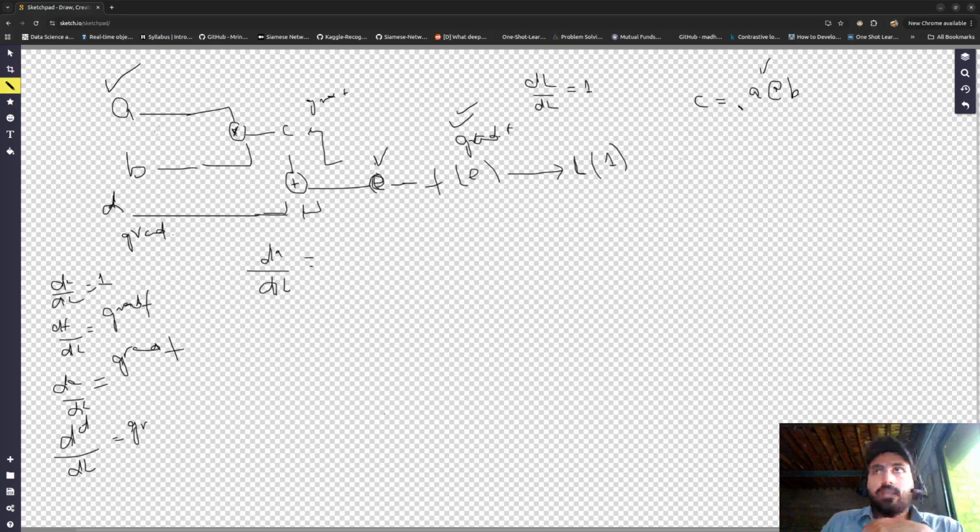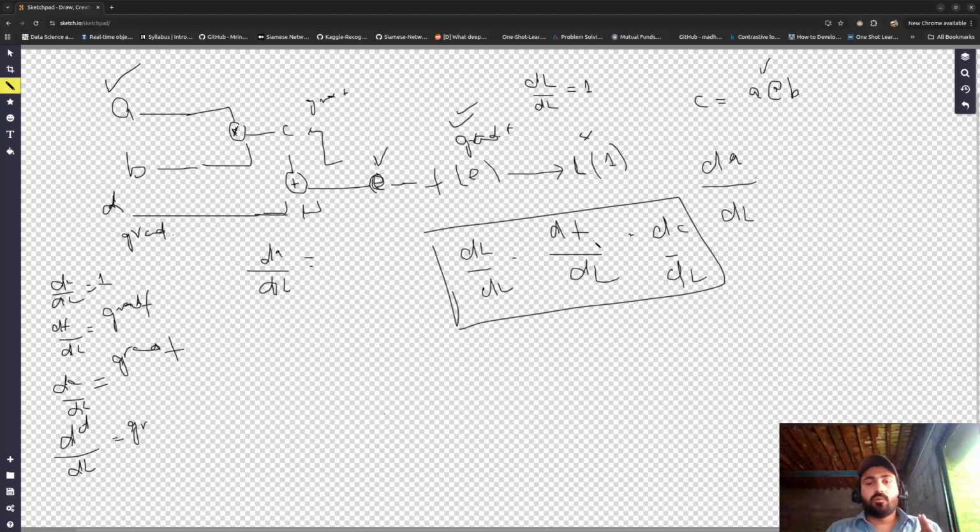Okay, now C equals this A. If we find the derivative of A with respect to what? With respect to dL. Okay, now let me go into a bit more detail. What will happen is we'll apply the chain rule over here. So this is going to be dL over dL, right? And this will be multiplied by dF over dL, and this will be multiplied by, let's say, dC over dL, right? Instead of writing this entire chain, what we can do is, we've already cached the gradients, right?